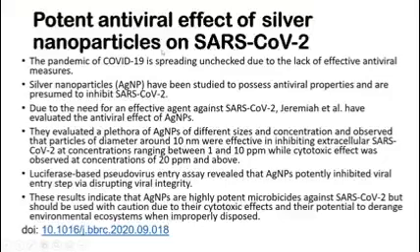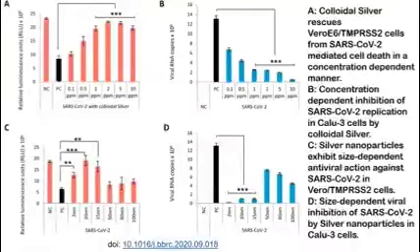Silver nanoparticles are one of those common materials, but the trouble is silver nanoparticles have some cytotoxicity effect on healthy cells. We need to use a very small concentration, like 1 to 10 ppm, but concentrations of about 20 parts per million and above are toxic. So therefore, we have to be careful when using silver nanoparticles. That is why we never use silver nanoparticles in our face mask materials.